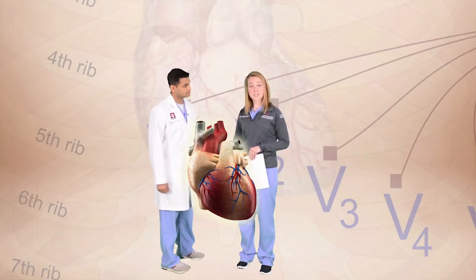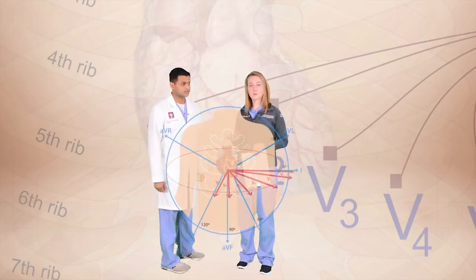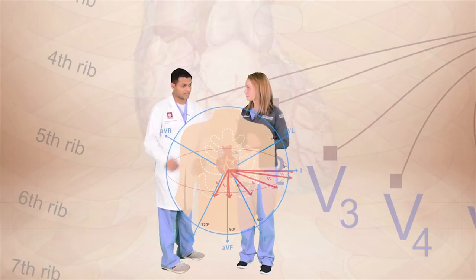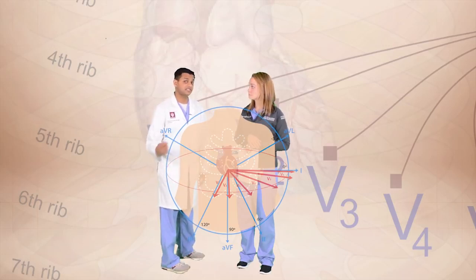Oh, so it's like a chest x-ray when we look at the lateral and the frontal plane. If we look at one view, we might miss something. You got it, exactly right. And those 12 leads tell us different portions of the heart, the anterior, the posterior, and so forth. And this actually leads us to our next discussion.